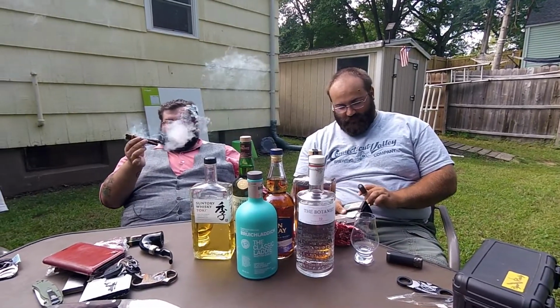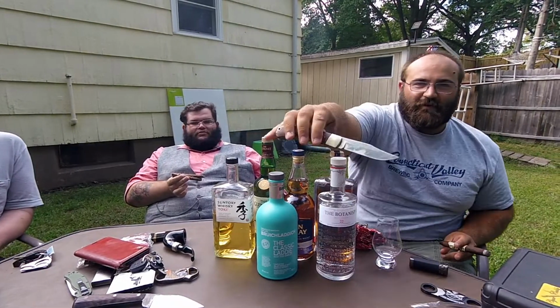This is usually in the Jeep at all times, my cigar caddy full of various cigars, obviously. Lighter, most important, is the wallet. Various odds and ends in there, obviously business cards, cards of various businesses and people that I need for work. Knife, which it looks like today I'm carrying my Boy Scout Buck knife, still with fish guts on it from last weekend. Oh, nice. Close up on that.